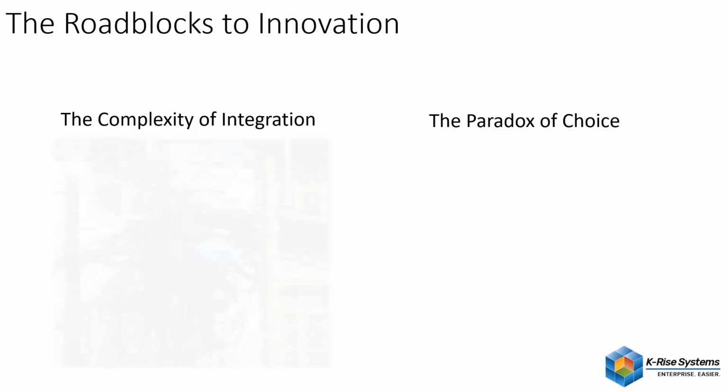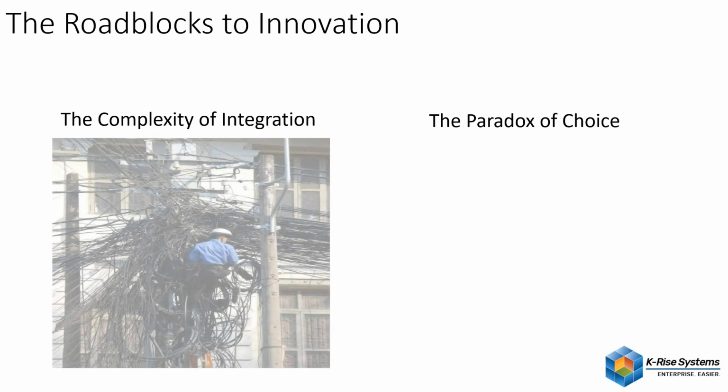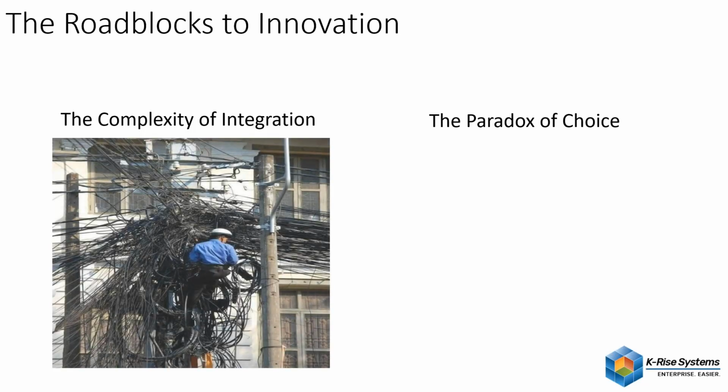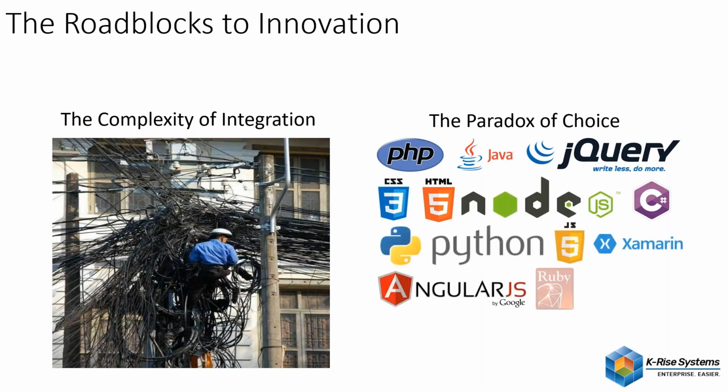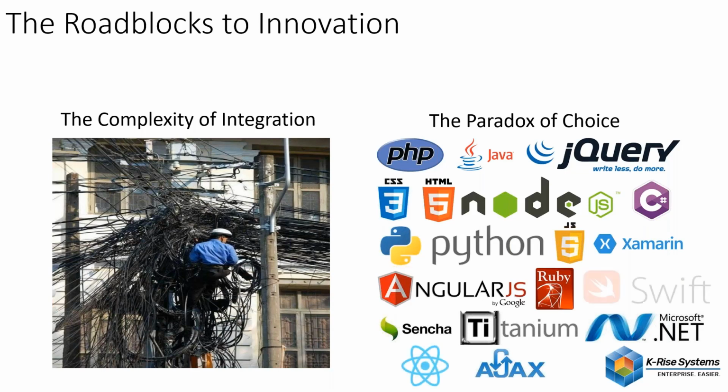And what I mean when I get to that is, starting with the complexity of integration, JDE is a very mature system. And if you don't know exactly what you're doing, well, this picture below can kind of look like what you're staring at. The experts can get through it. Those who train well can get to it easily. But for the average person, the average developer, it can be incredibly complex. And the paradox of choice on the other end of building these applications, building the front end, is there is so much out there. So how do I choose, and how do I know if I've chosen correctly? And to get through those pieces can be huge hurdles in order to build even the simplest application.